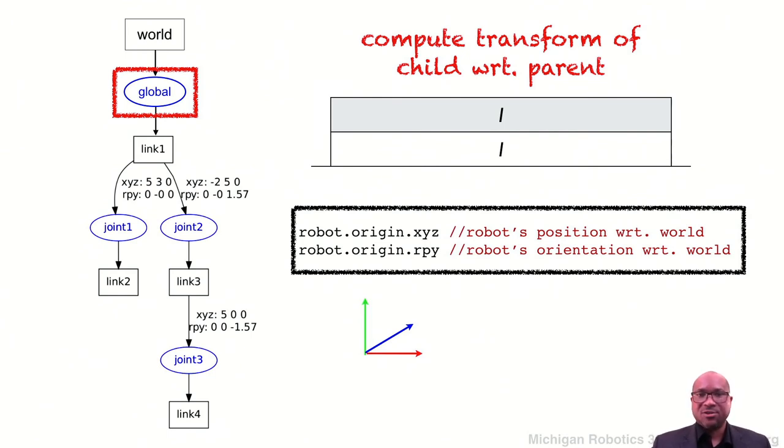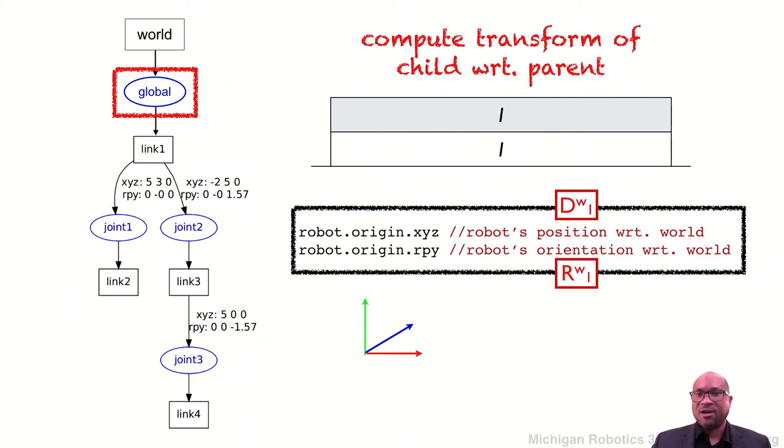going to have some position and orientation with respect to the world. You can consider this to be like the position and orientation of a drone or an airplane or the mobile base of a robot or big dog or something like that. And so we can compute homogeneous matrices that represent the translation and the rotation due to the global pose of the robot with respect to the world.